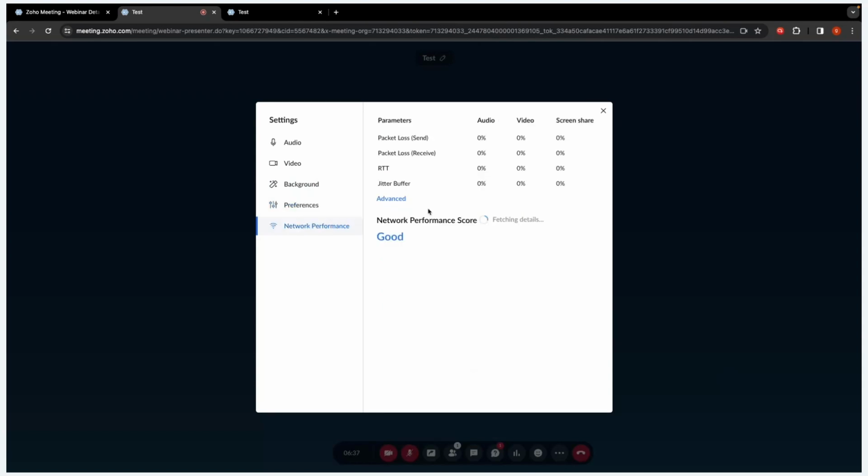Under network performance, we have the option where you will be able to see the packet loss that has happened, or the advanced settings that apply when bandwidth optimization takes place. When we detect network fluctuation, automatically based on the network that the user has, the bandwidth optimization will take place accordingly, through which you'll be able to analyze how the webinar is running. Whether packet loss is sent or received, everything will be available here for you to completely diagnose.